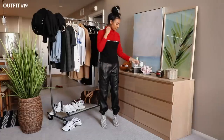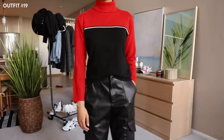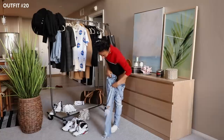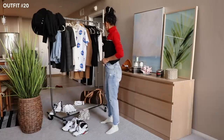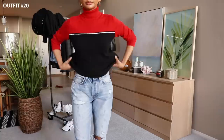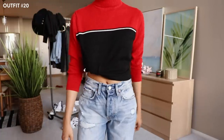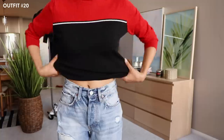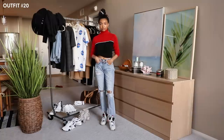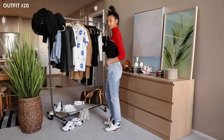This is one of my favorite turtlenecks of all time. It's thrifted, and I think it looks great with these pants because of the colors and the length. Now I switched out the faux leather pants for these jeans from Boyish — these are my new favorite jeans right now. They're sustainably made and they fit really well on the body. They're high-waisted and they kind of cinch at the waist, so it brings out my hips, which I love. I tucked my turtleneck inside to make it cropped, and I'm wearing my Air Jordan Bugs Bunny 8's because of the color palette, but honestly my Bred 11's would have looked better — I just wanted to give y'all another option.